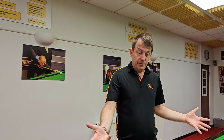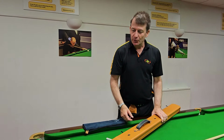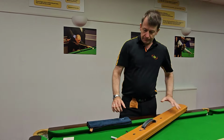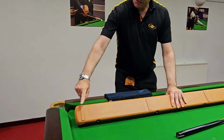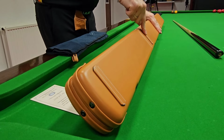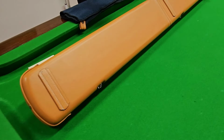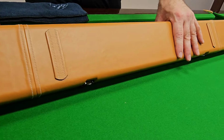But Dave just delivered it today, so I wanted to talk you through it and talk a little bit about the story of how the case came to be, a few ideas that I'd always wanted to see in cases, but never had done. And then on the underside, he's made a very nice feature, which is these little stoppers. Often on the traditional leather cases, you have studs on the underside of the case. I wanted no straps, because normally those straps that go around have a stud, and when you put that on the cushion of the table, that's just going to mark the cushion of the table.